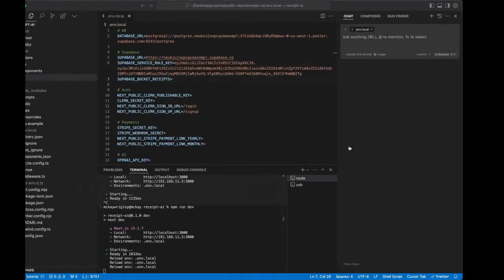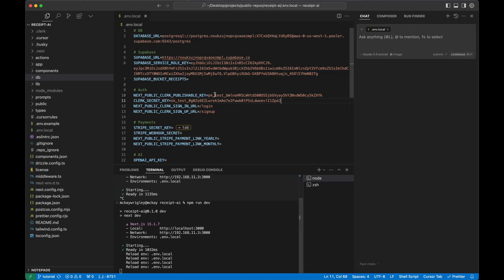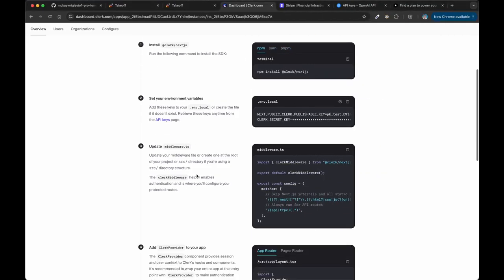We're going to go back over to our code, and these 2 values here, we're going to highlight, and we're just going to paste right over those, and we're going to have our Clerk publishable key and our Clerk secret key. Once again, I'm going to continue to be annoying and reiterate this: make sure that you keep these values secret. And then these are basically configuration options that are just going to make your sign up experience a little bit better. So just don't get rid of these because they work with the way our authentication is set up in the template. Once you have those, you should be all good to go.